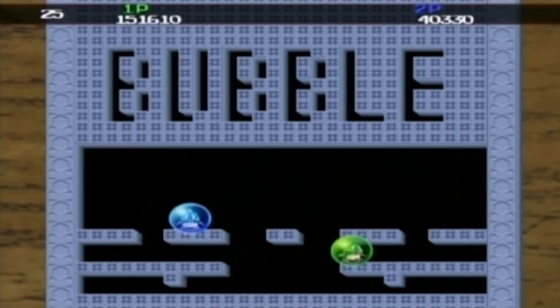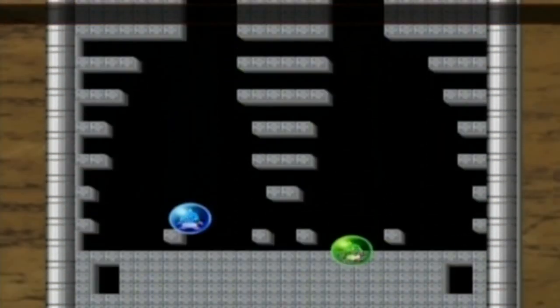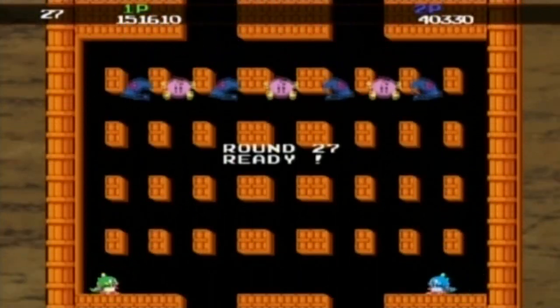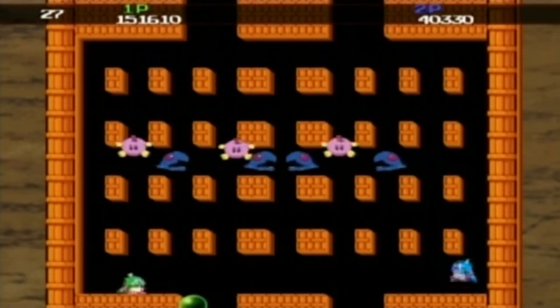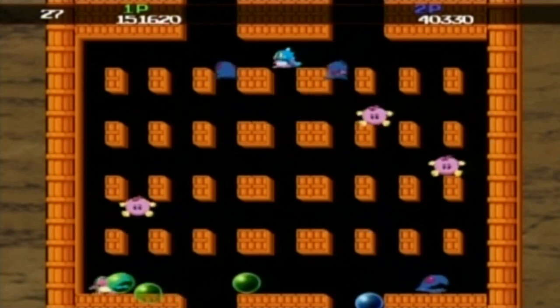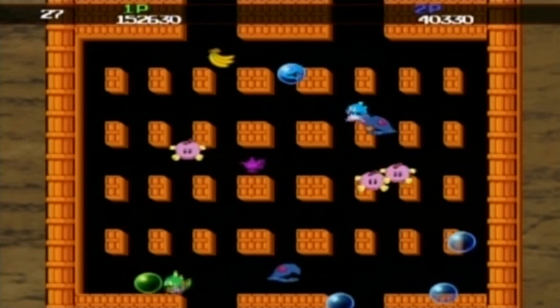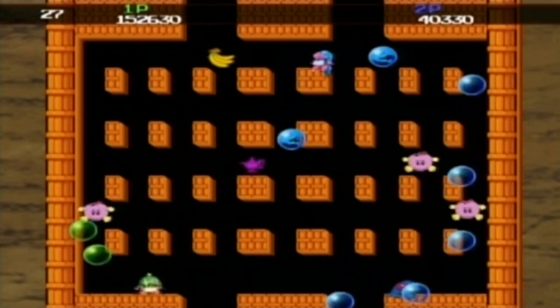Okay, how many levels do we get to skip? One. Popcorn! Oh, I wanted to do that level. I love popcorn. Also, this reminds me of Bomberman for some reason. Oh, no. This is confusing. Okay, let's get up. You have to ride your bubbles up if you want to get up.